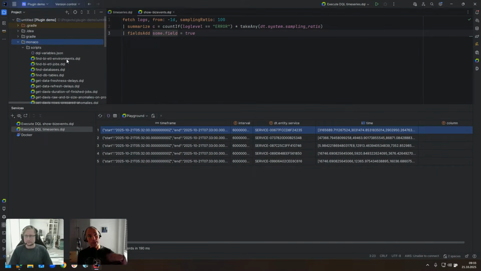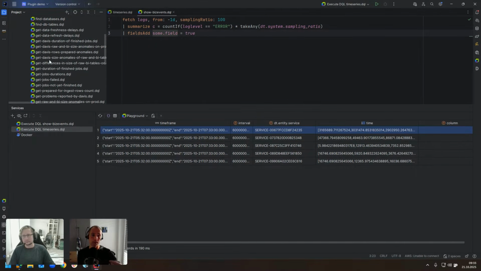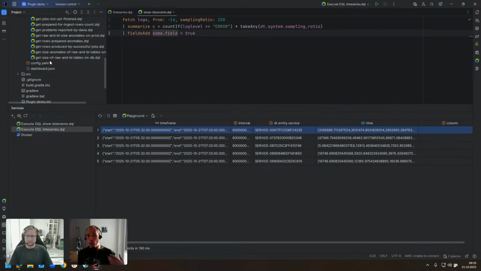The way I envision this, other people may use this, right? On the one side, like you said, you're using Monaco, or Terraform or any other infrastructure as code tools to configure Dynatrace. This is a great and easy way to make sure the DQLs that you're using in those config as code or monitoring as code all work, are formatted correctly, syntactically correct, and are aligned to your best practices.